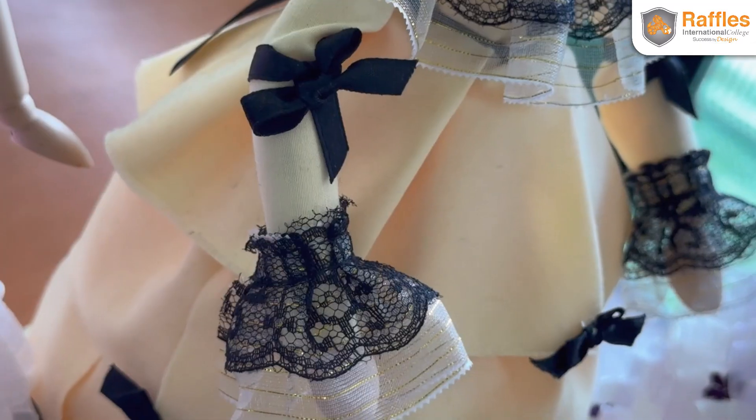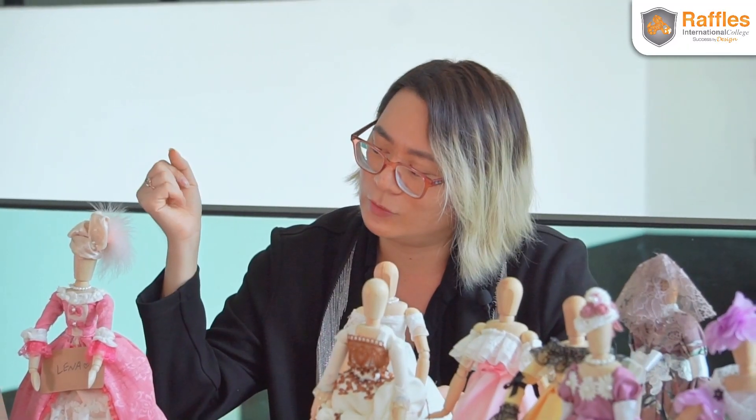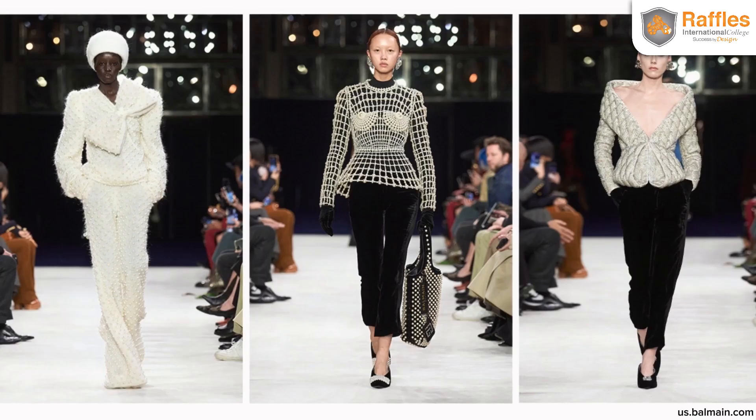They have to make little dolls — by hand, sewing, gluing, whatever they want. The idea behind this project is for students to understand the impact of history on modern-day fashion. Even though we don't see these dresses in everyday wear anymore, you still see similar silhouette inspirations. It's very important to understand history and be able to recognize trends coming as a designer.